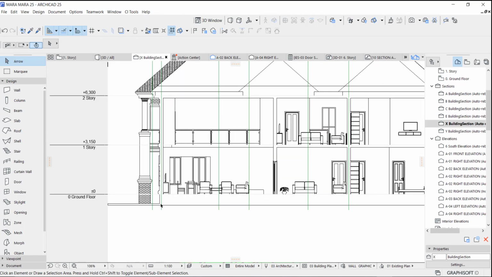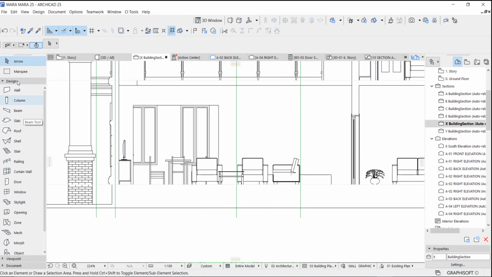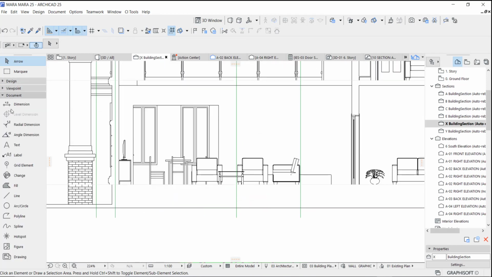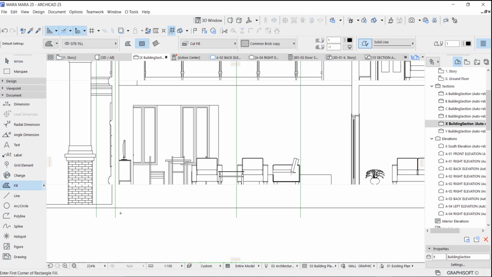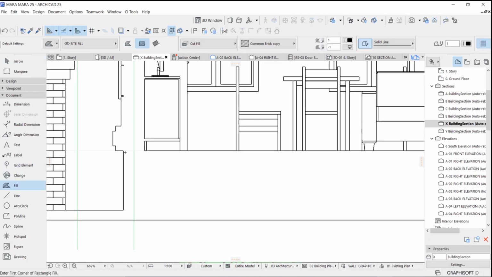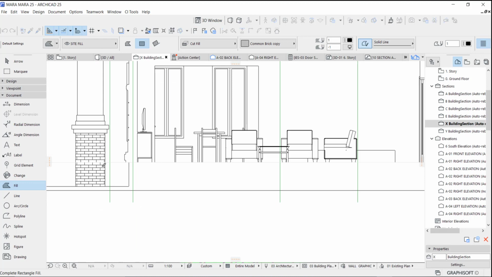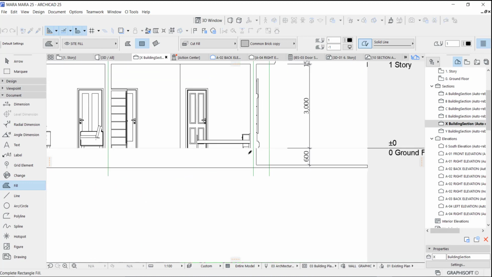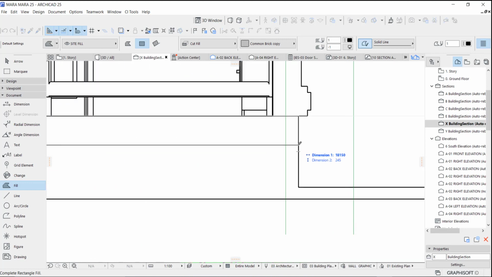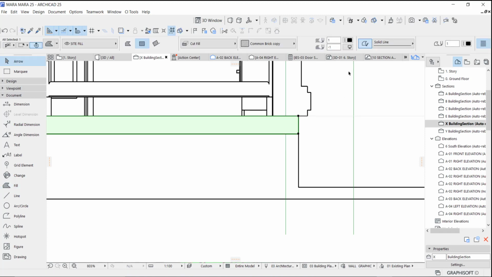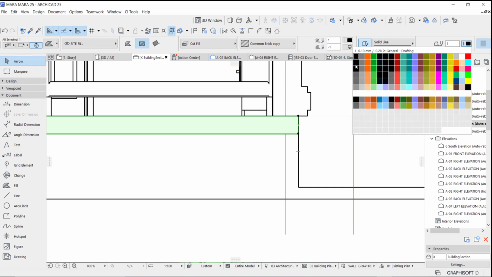So we start on our foundation using our fill tool. Go to your document, and you draw your slab. This is your slab, and the thickness of the slab is 150. Turn on your line thickness.